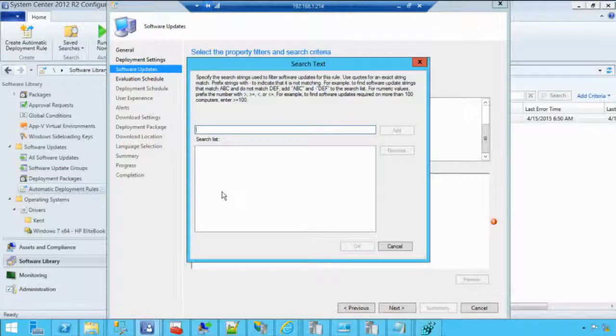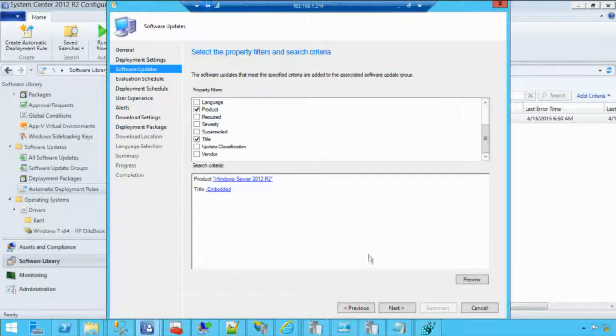Excluding updates. For example, if you are not deploying a lot of embedded systems, there is no point in syncing them. If you're not deploying a lot of Itanium servers, don't sync those updates. They're not needed. You're just creating large packages that you're never going to use. So that's something you can add as a condition. A nice thing here is you can also do a preview, and then you will see a list of all the updates that the current filter would specify.